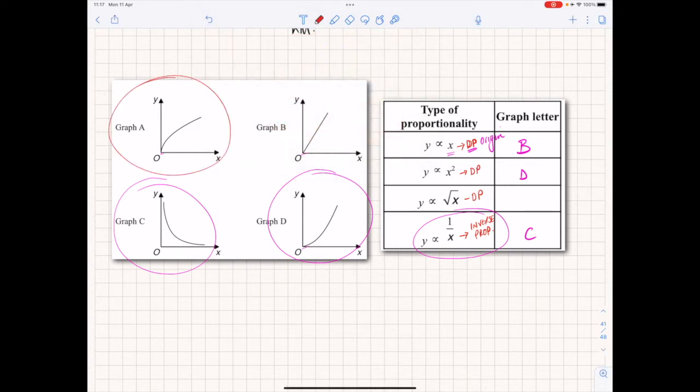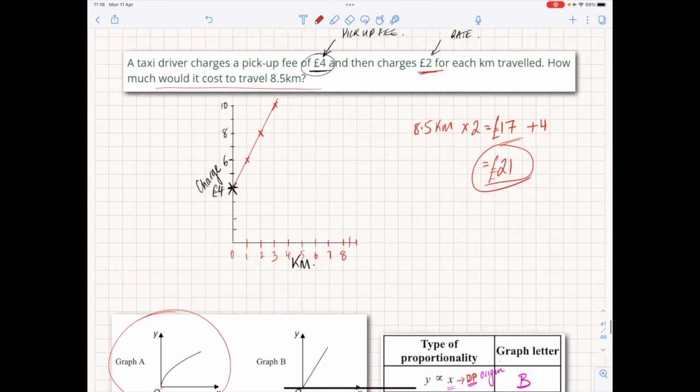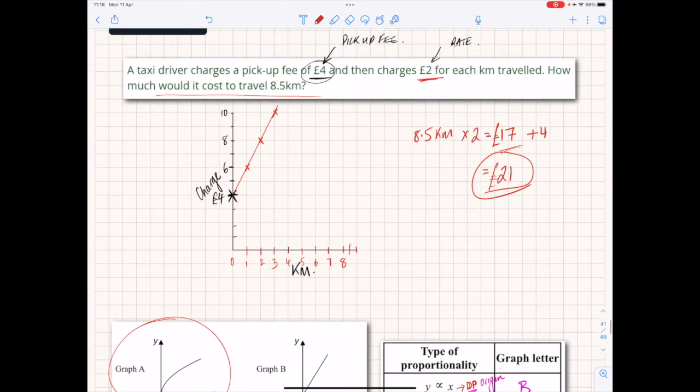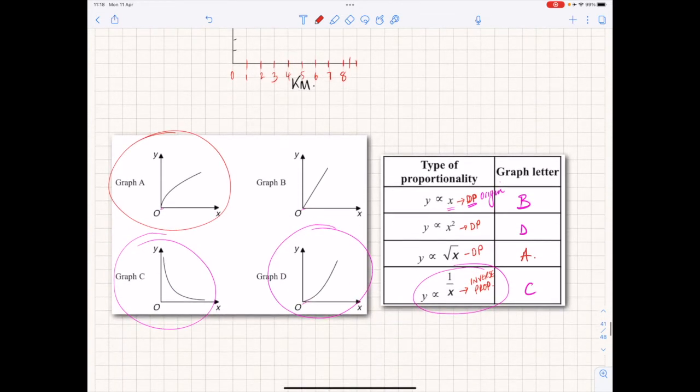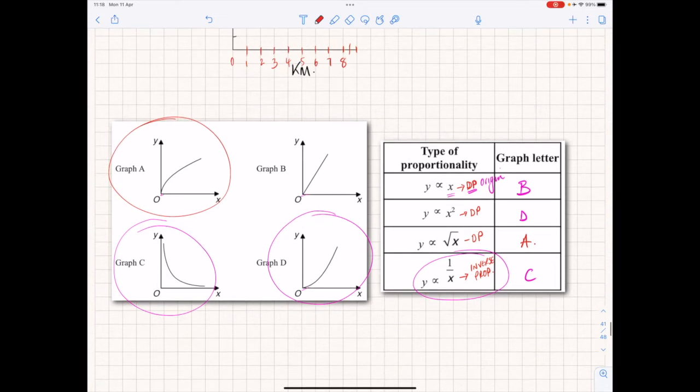It is a direct proportion graph, although it's not going perfectly up in a straight line like that. As one value is increasing, the other value is also increasing. And that is how we end up with that third example there of A. So we can see direct and inverse proportion in graphs as well. And that's what I was saying in this example. Sometimes it can help to visualize it. You don't have to in this case, but sometimes it can help you visualize what that graph looks like to then help you with this style of question as well.